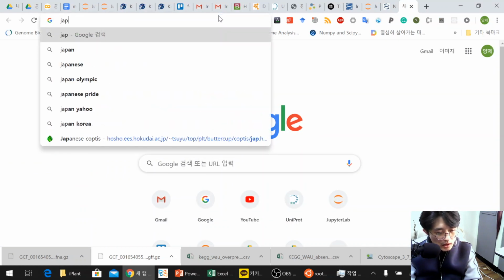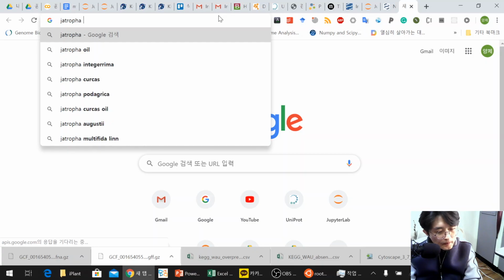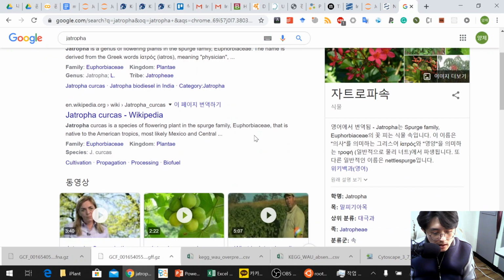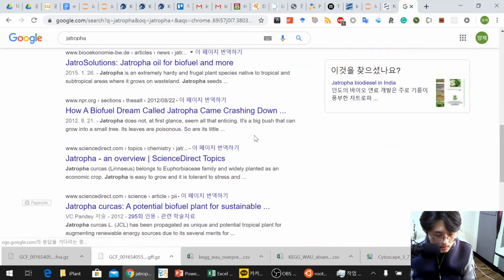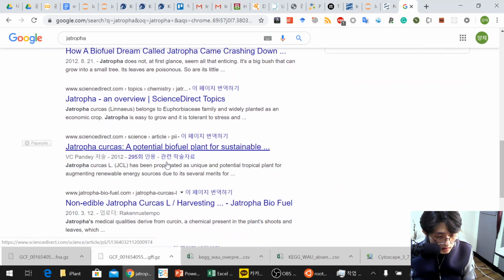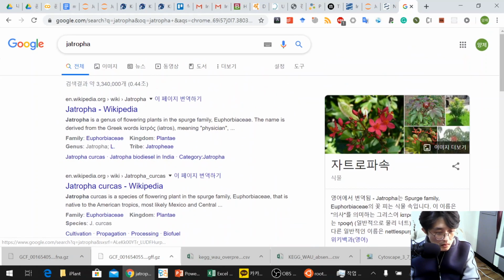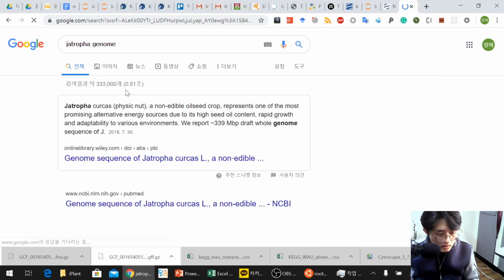So when I was a student, I was participating in constructing the genome of Jatropha. So we have the Jatropha genome.